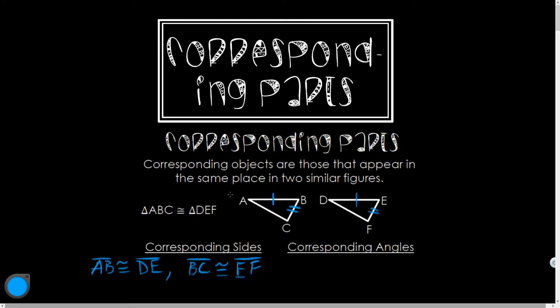Now, what is the third side length that needs to be congruent in the triangles? AC and DF, in unison. Wow, this is awesome. All right, AC is congruent to DF. Notice in the names, AC was the first and the last, and D and F were the first and the last. That still works, because if I'm looking at the triangle, I can keep going around and around. So when I went this way, it looped back around to the beginning. So the C to the A had to be the other one, the F to the D had to be the other one there. So those are all the corresponding parts of these triangles that would be congruent if the 2 triangles are congruent.